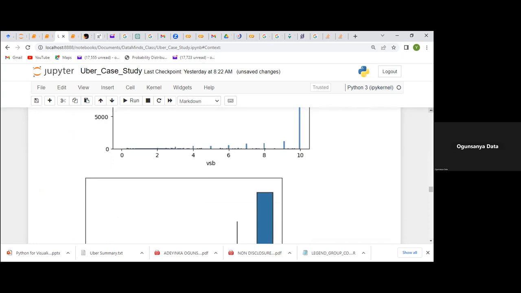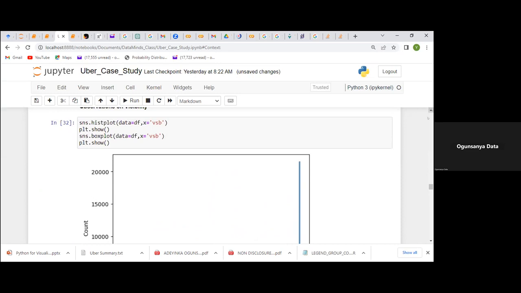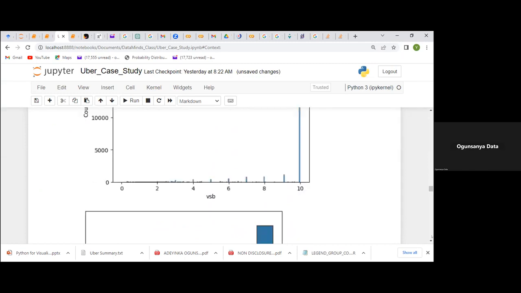Okay, so we have this. Let's look at the code. It's also a histogram and box plot.